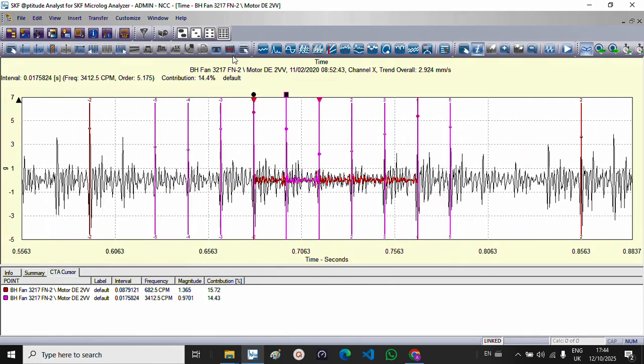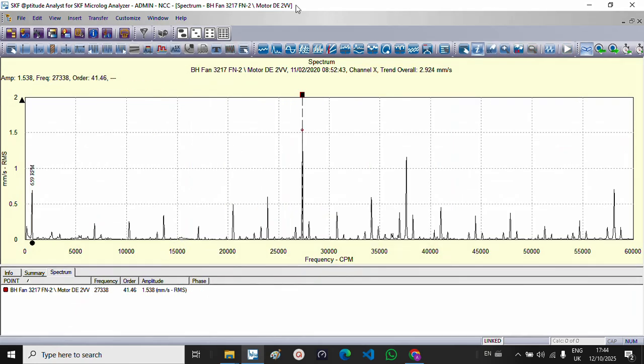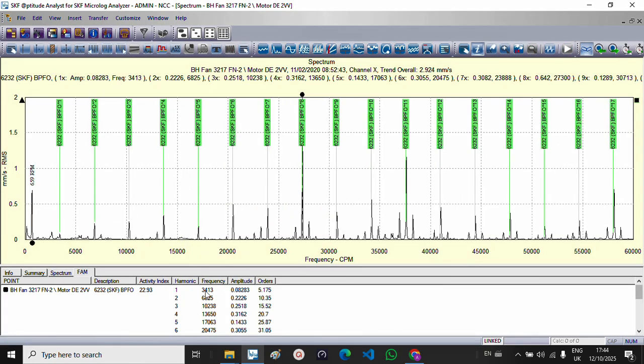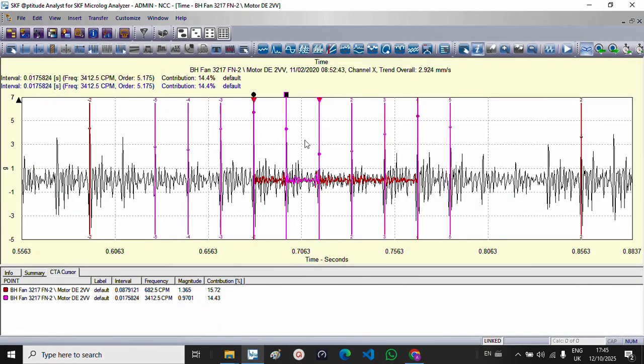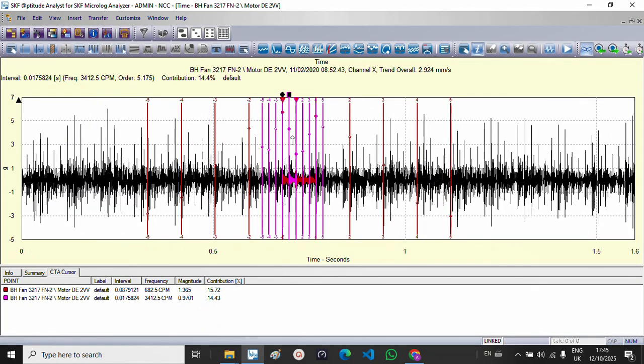As we see here, the one frequency is 3413 CPM. And if we look between the two impacts in the time wave, we see the frequency near this.